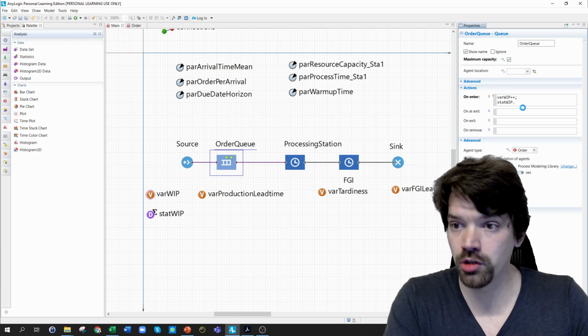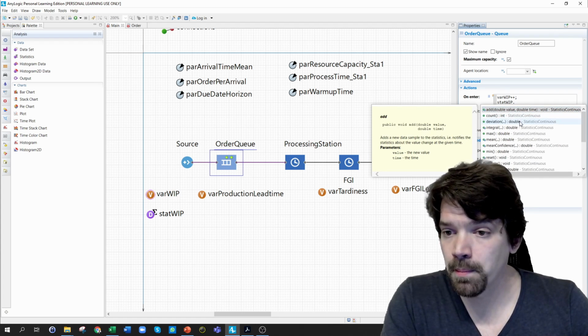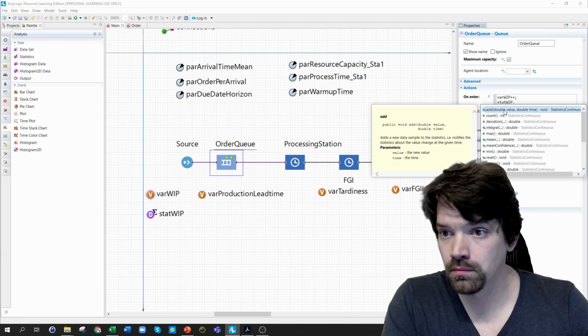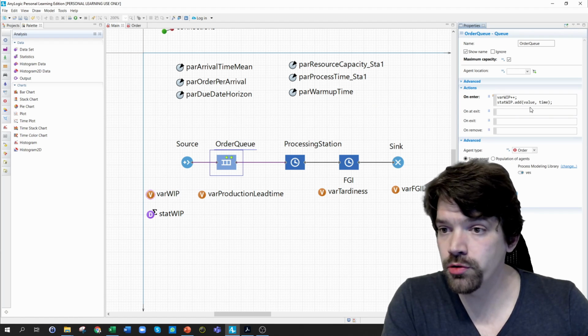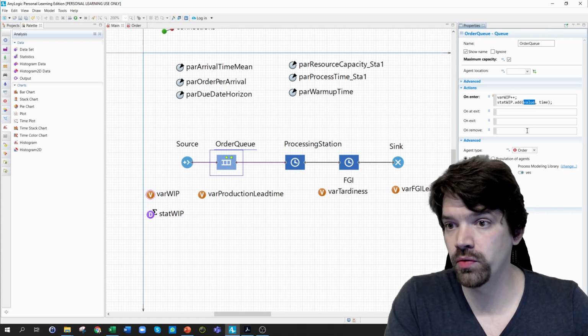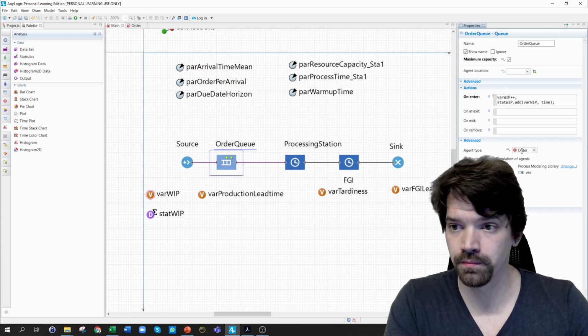dot, control space, and then we go for add. And here you can see we have to transfer a value and a time. The value is easy. This value is stored in the variable WIP.